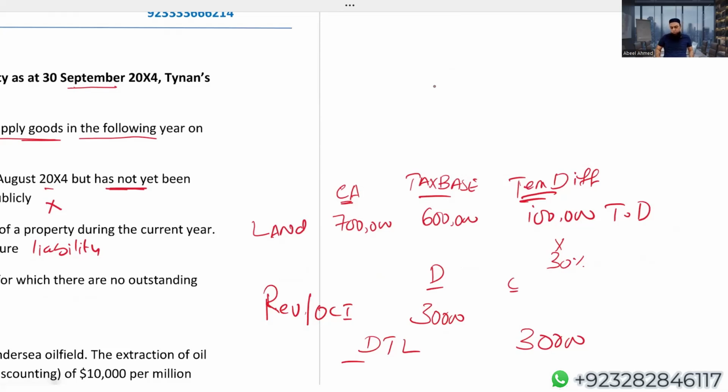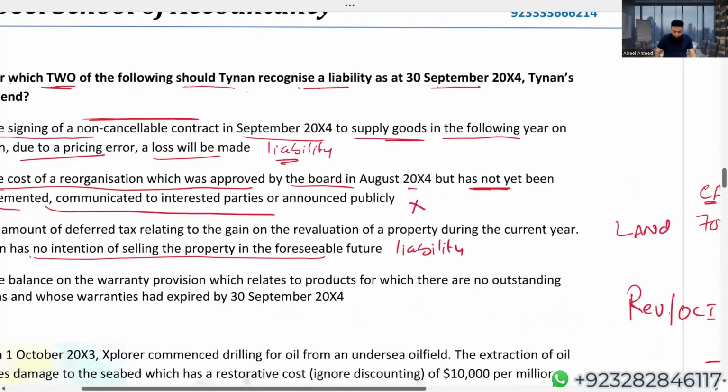recognize it. But you should know one thing regarding IAS 12: when, due to revaluation surplus, we need to recognize a deferred tax liability, we have to charge that to revaluation surplus. You can see that we did not debit any income statement item. We have debited our revaluation surplus, other comprehensive income. But you have to recognize a liability.